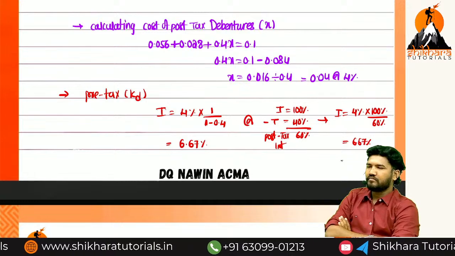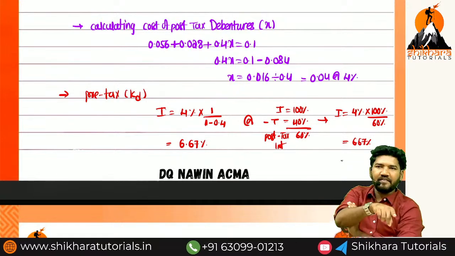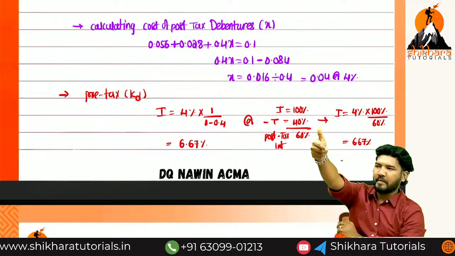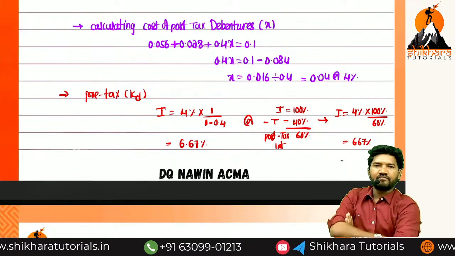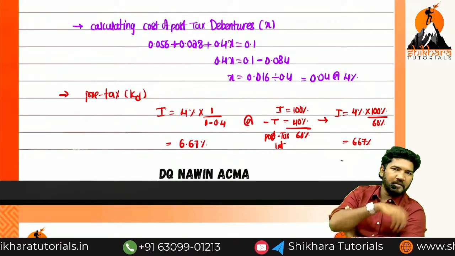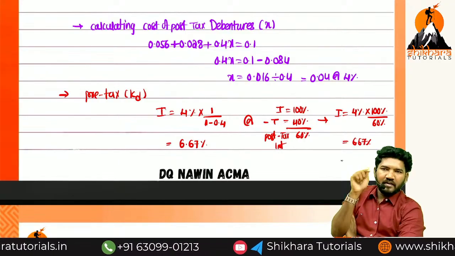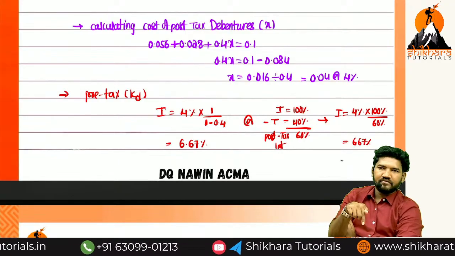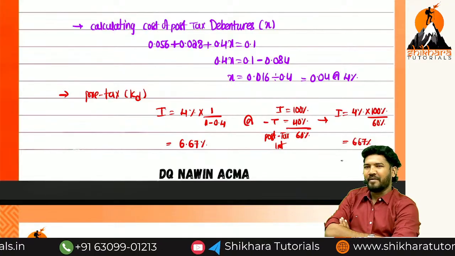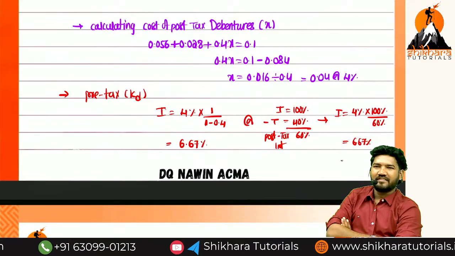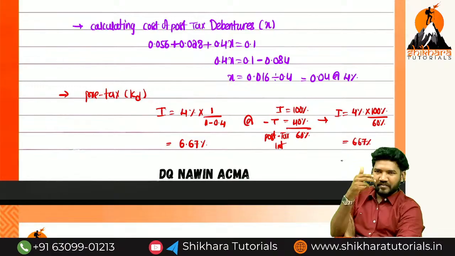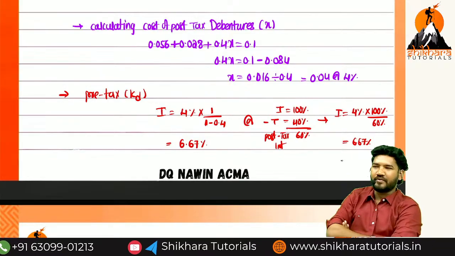Clear? If you know the tax percentage and tax value, same logic, you can figure out PBT and PAT. If you know PAT and PAT percentage, you can easily figure out tax value and PBT. How do you find out? PBT is always 100%. You can't figure out from PBT alone. With the help of these two only you can figure out the other values.